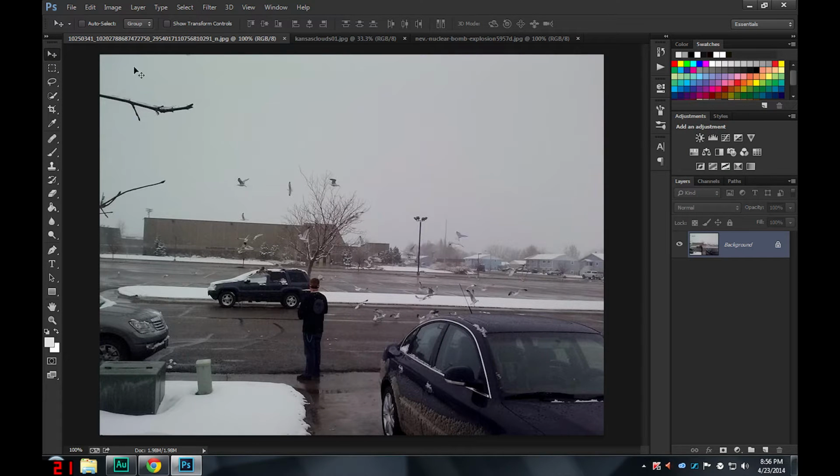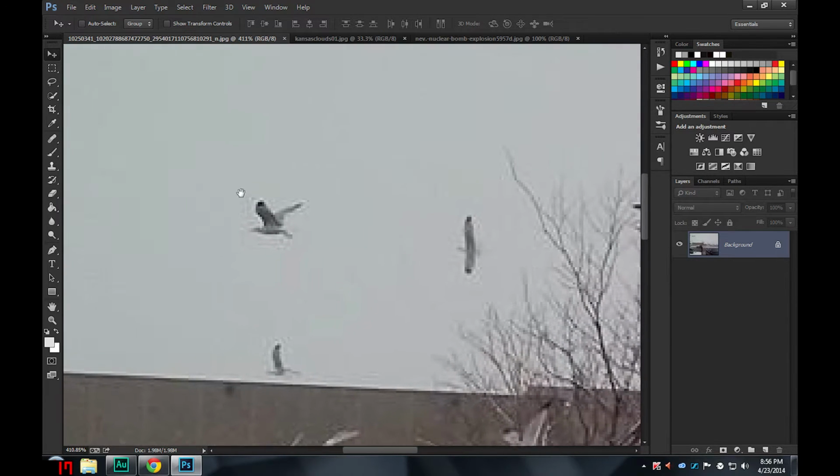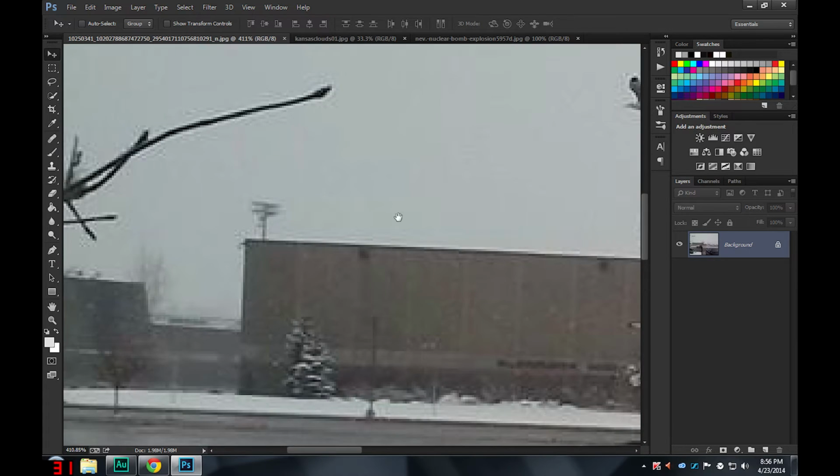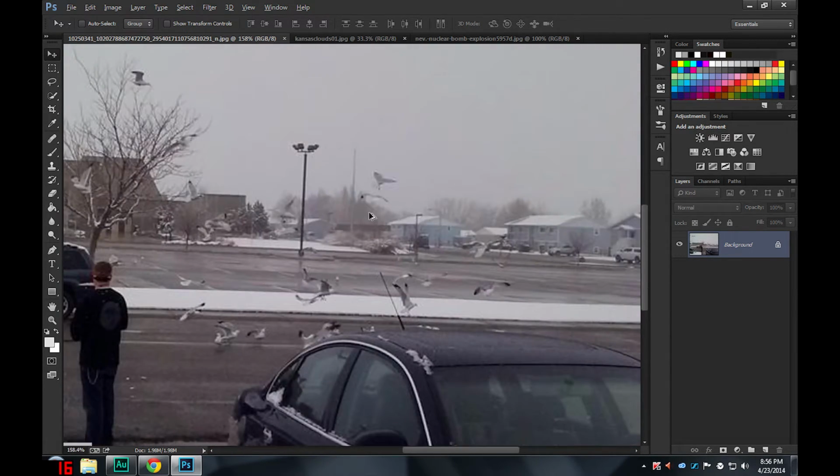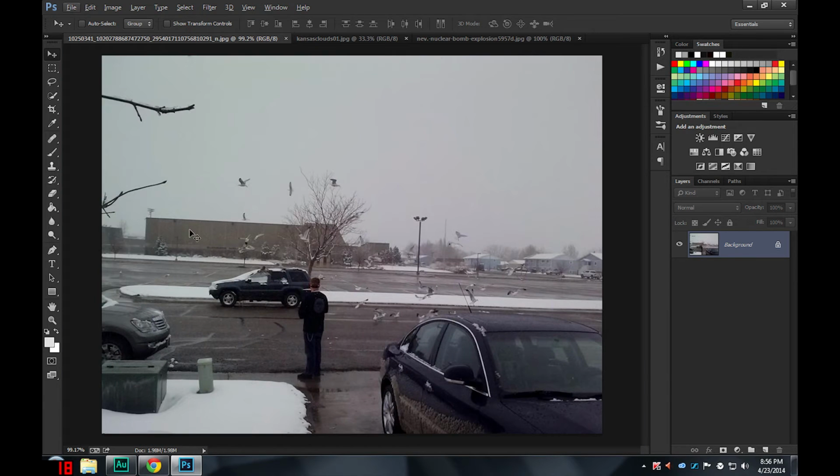All right, so you can instantly see this is a pretty bad picture. The colors are glum, the resolution's just awful. There's a lot of distractions. There's just tree branches, antennas, tree branches, more of them. Houses, terrain, and birds in the background. And you're probably wondering, I can't put in a nuclear bomb in a sky without it looking pretty bad. But believe it or not, if you know how to approach it using the Refine Edge Tool, and basic knowledge, you can do this and make it look outstanding.